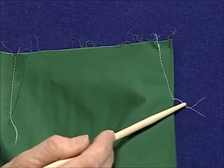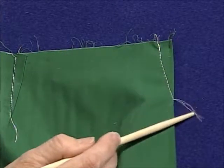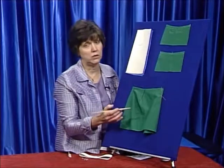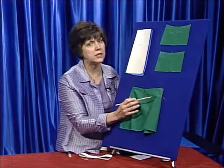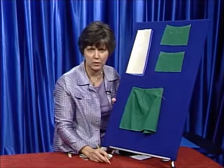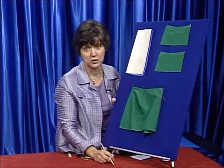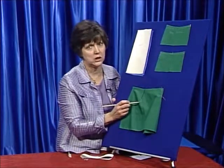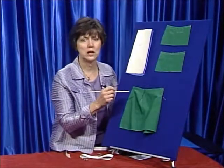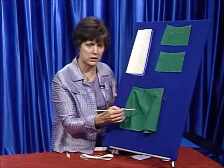And then I keep stitching off the fabric, and so the last couple of threads here have a little twist in them, and then I don't even have to knot off. Part of that is because I took my stitch length very, very close. Have you ever tried to take out a stitch that is real close and real tight? You can't get it to budge. So that is as good as back stitching. And in a lot of the couture books, you will hear that instead of back stitching, that's the way that you finish off the ends of your seams.